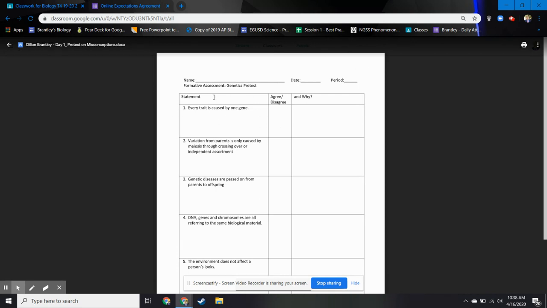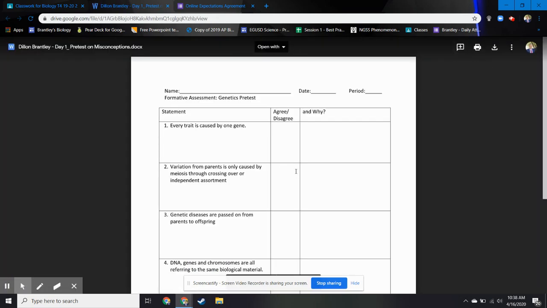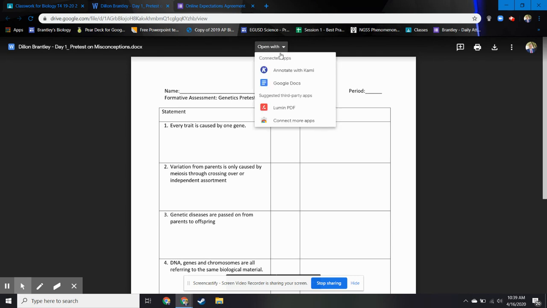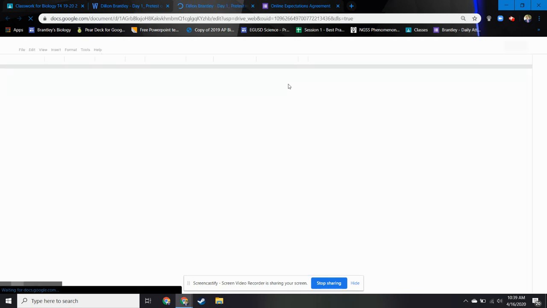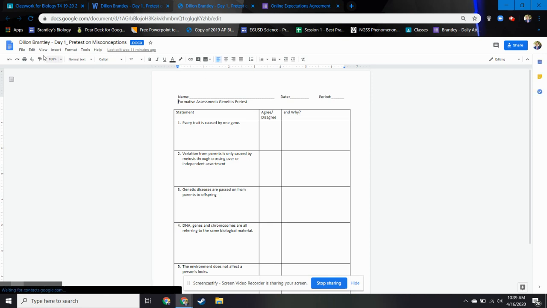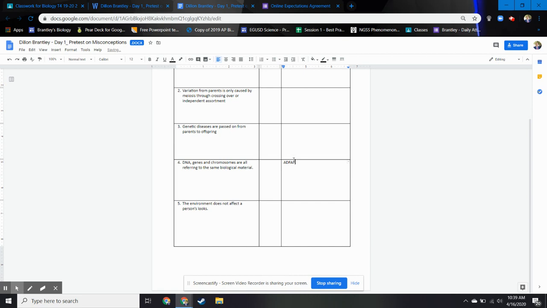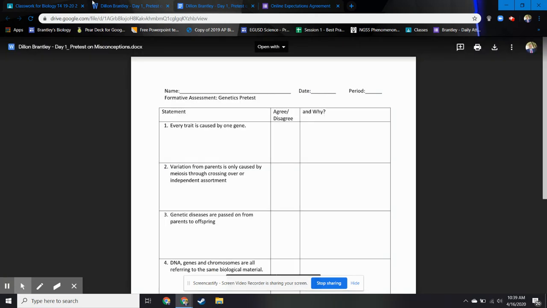You can, once you get to this screen, go over here and hit open in new window. And then that will allow you to download this document here. It won't allow you to do it from that previous page. For whatever reason, they just don't want you to download from there. You can also go up here and click open with, and then Google Docs. And then it'll basically create a copy in Google Docs for you. So you can see right here that it has the same title, and now it's a Google Doc. So now I can edit it and I can say whatever I need to say, and then I could upload that as my response.